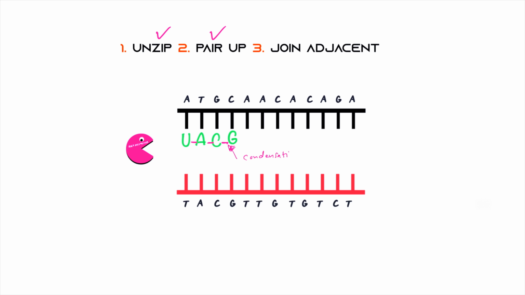So we're going to do what? We're going to make some strong bonds. We call them phosphodiester bonds between those adjacent bases. Notice that I always stress the word adjacent. Why do I have to write this in my answers? Because if I just say join bases, it doesn't make sense, because this could be any bases, like opposite bases, right? So that wouldn't make sense. So when you write in your answer, you should really use the word adjacent, so that whoever's marking your paper would understand that you're talking about bases that are right next to each other on the messenger RNA.